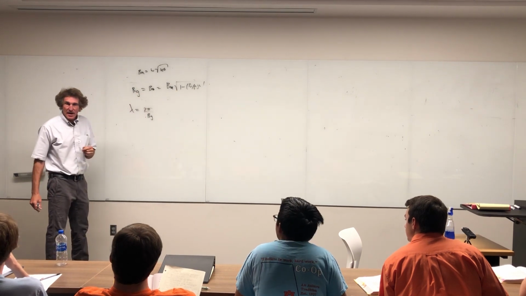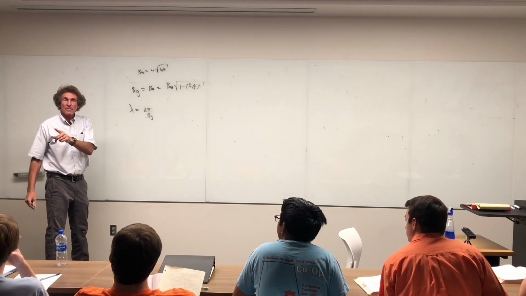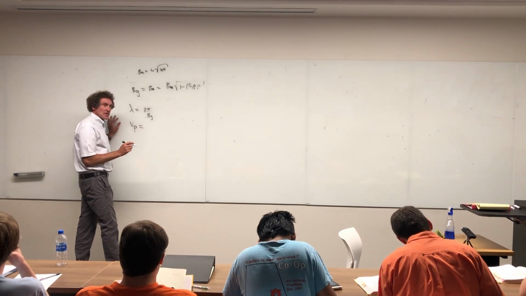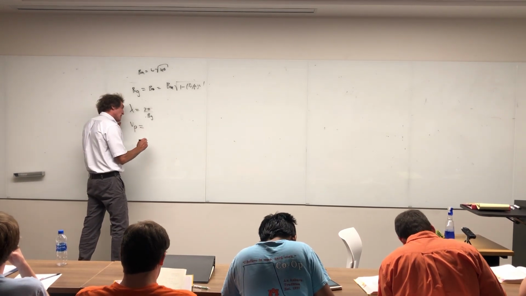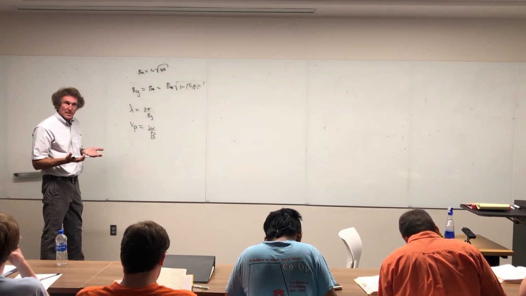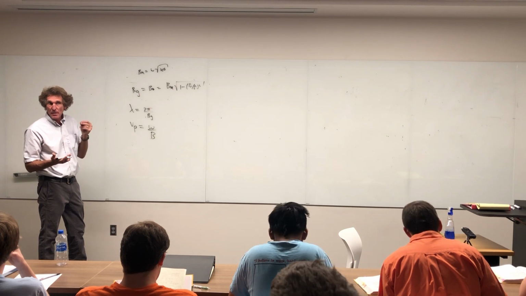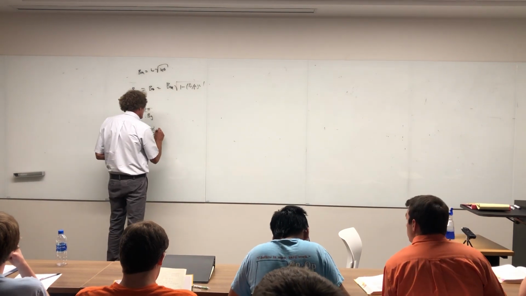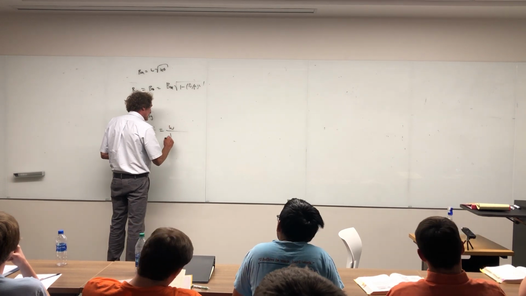That's the wavelength of the guide. It goes to infinity at cutoff. What is phase velocity, you think? Well, what's phase velocity in general? Isn't it omega over beta generally, right? But now, what beta are we going to use? Beta in the guide, right? So keep watching. This is going to be equal to omega over beta in the guide.